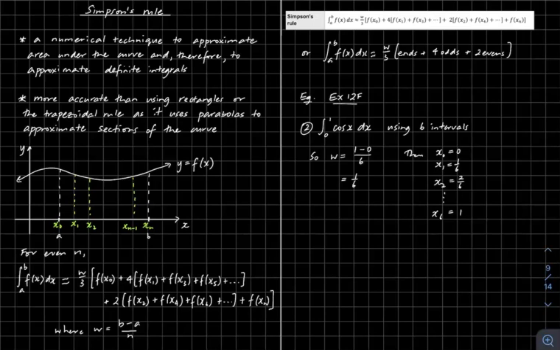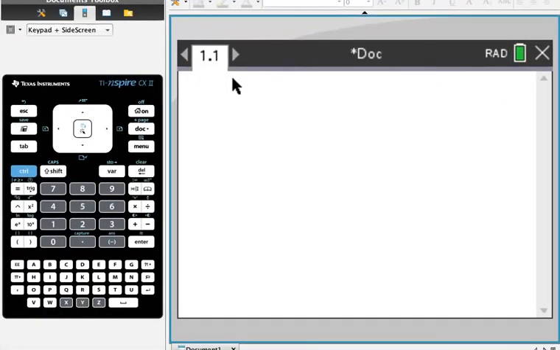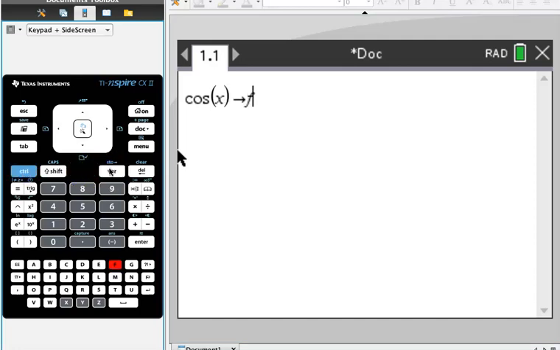Well, let's go over to our technology and see the quickest way that we could work with this here then. So depending on the sort of complexity of our function, one of the things that's going to be useful is to define our function. So I'm going to say, let's let cos of x be the function, and we should be able to do this using a store. So let's say that's f of x. Alright, so the good thing about doing that is now I should be able to type f of 0, and it should give me the value of that.